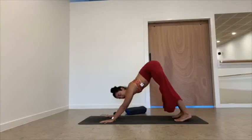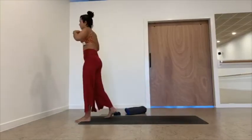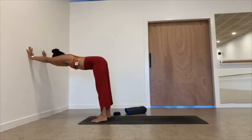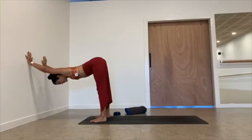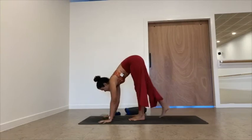You can take your Anahatasana, so keep the shape with the upper body, just bending the knees. Another really nice option, and I'm just going to demonstrate it here because I have a wall, is to take some of the weight out of your hands. You can do this on the back of a couch or a kitchen counter as well, and come into your half downward facing dog, hands to the wall or hands to something at hip height. Again, this is beautiful, working length through the hamstrings, working openness through the shoulders. You're activating the same muscles just without taking as much weight into the hands.